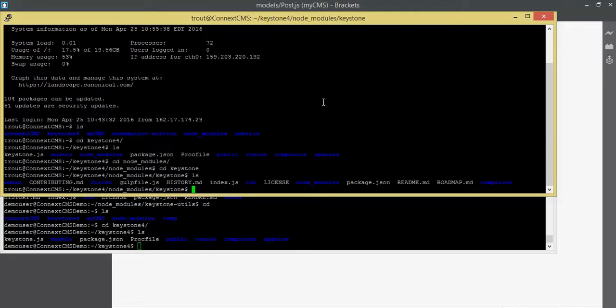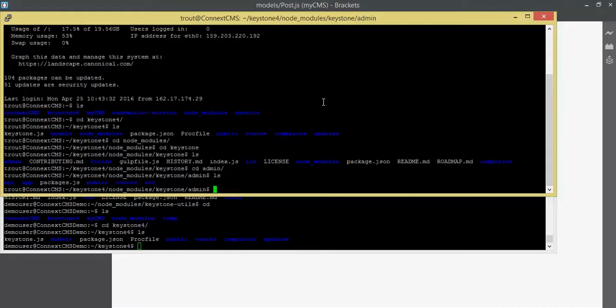So this is where the files for this live, and this is where the documentation gets a little sketchy on the Keystone side. I believe most of those files that control that are written in React, and that's what's largely being changed at the moment. I believe most of the actual files that control what you see in the browser live in this node modules Keystone admin directory. I just want you to be aware that this is where it lives, and this is where you access it. If you want to get this deep, you're going to need to know the ins and outs of the Keystone Back End and React.js, which is what they're converting to. But this is where you go.